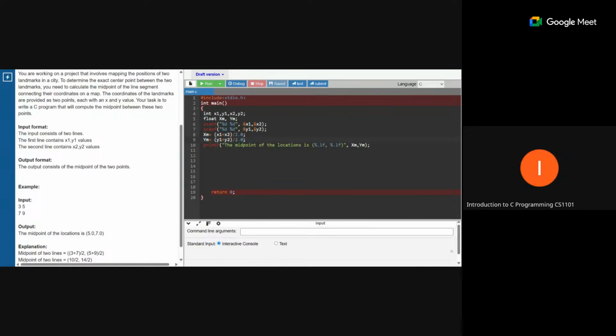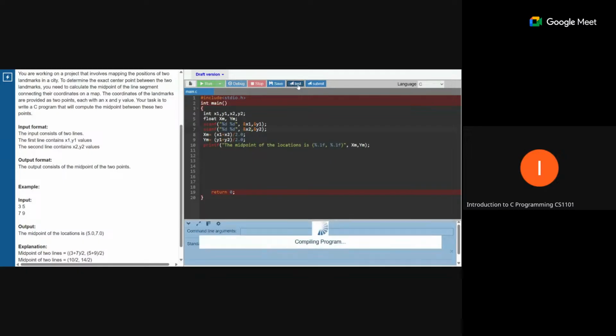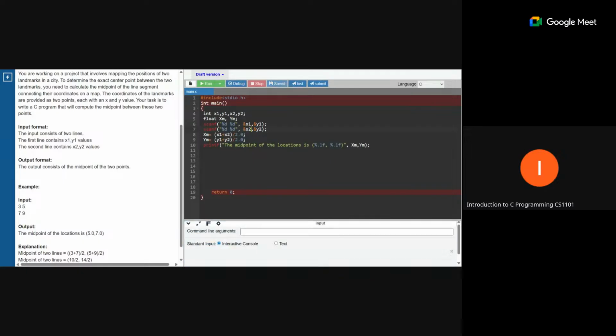The first line points represent the x1 and y1 values. But in your scanf statement, you have written x1, x2. That is incorrect. You should write x1, y1 and in the lower line x2, y2. Now you can stop sharing. It will work.